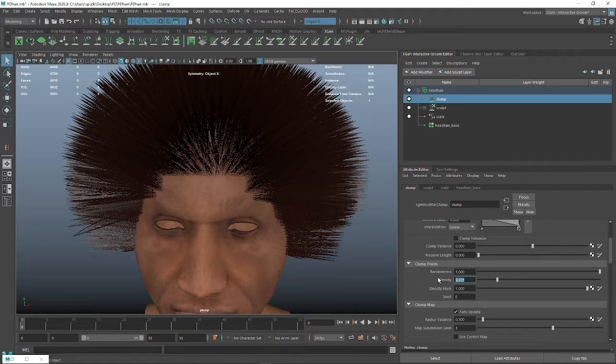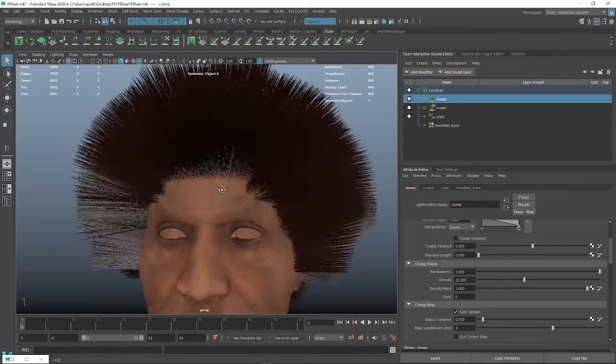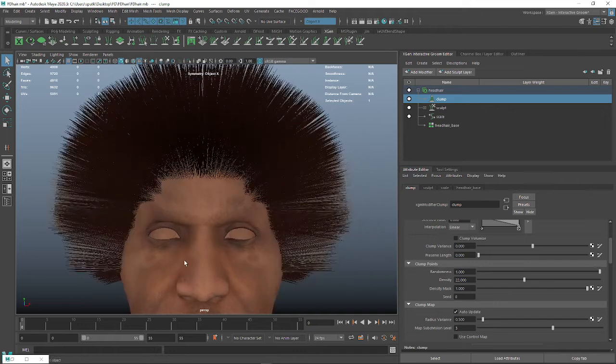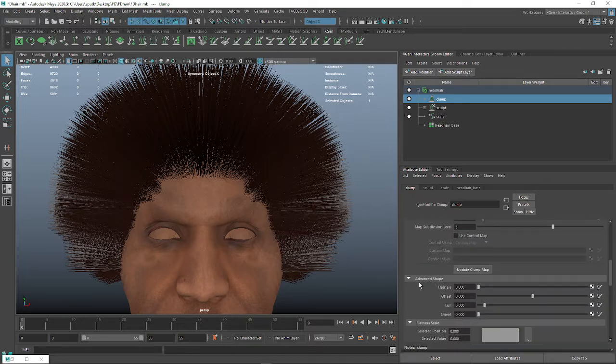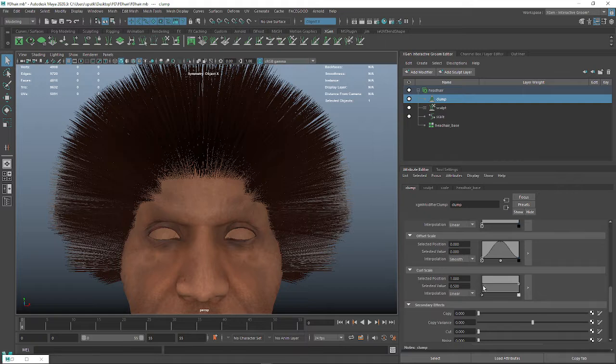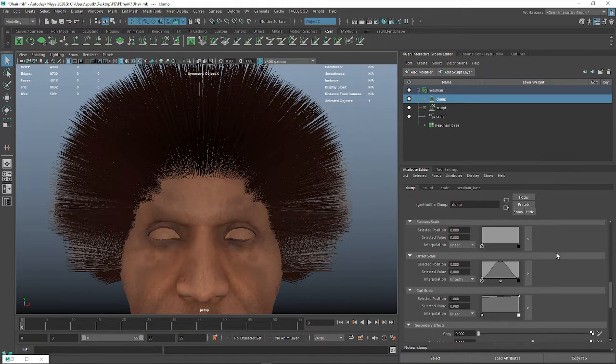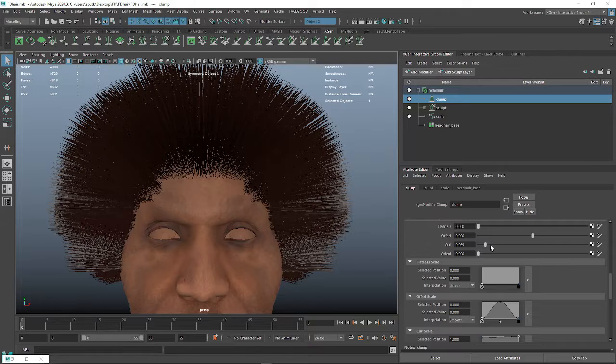You're going to go up to do sort of good African hair. You're going to be up at 22 maybe, right? And all my units are actual size. So there we go with that. Now we're going to go down to curl. The first thing you've got to do is turn all the curl up. So there's curl at the roots, and this is curl at the tips. Then you've got to turn curl on.